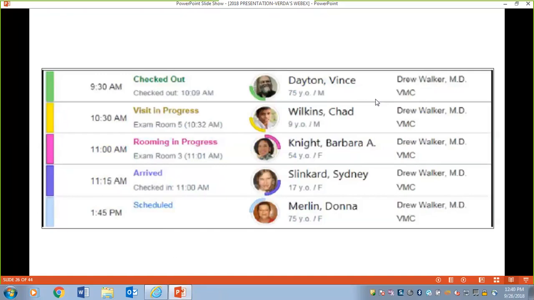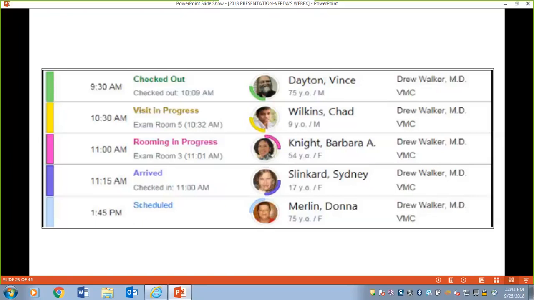You'll also notice rings around the patient's photos. As you can see, there are colored rings around the photos. And this is a visual representation of the timing of the appointment. So you can see that this patient has a ring from noon to 3. That means that this appointment is a 15-minute appointment. If it was a 30-minute, it would go all the way half around from noon to 6. And then if it was an hour appointment, it would be a full circle. So just at a glance, you can tell the timing of that appointment, the length of that appointment is what I'm trying to say.